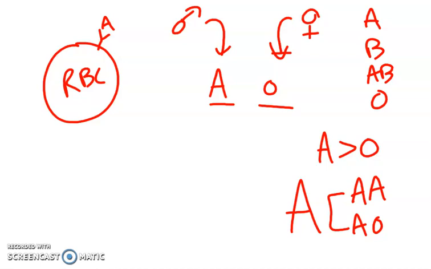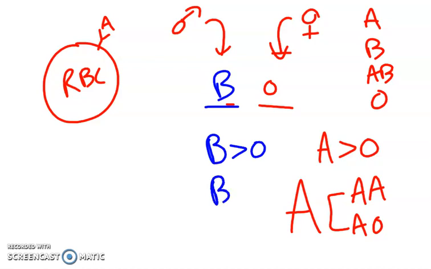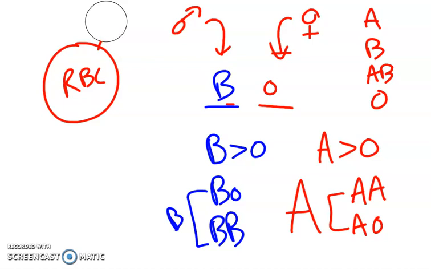So now let's switch this up a little bit. What if Dad gives you a B? Well, guys, guess what? B is dominant to O. So what if your blood type is BO or BB? Well, then congratulations. You are now type B, which means if I look at your red blood cell, this can no longer be. Haha, no longer be. Get it? I'm funny. You still have a receptor on here. You definitely have a receptor, but instead of having the A receptor, now you have a B receptor. And that is type B blood.